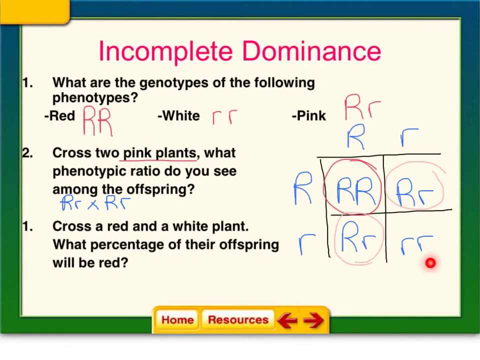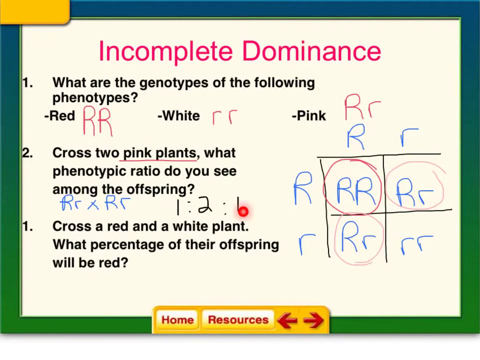Okay, so the problem asked us to figure out the phenotypic ratio. And so we need to do the dominant first again. We had one dominant. Because the heterozygous is a little bit different, we want to record them separately. So we had two pinks, and then our recessive still goes last, so that's the 1. So again, the phenotypic ratio, we've got our 1 dominant, 2 that are heterozygous, and 1 that is recessive.